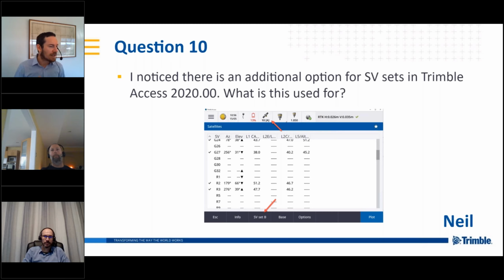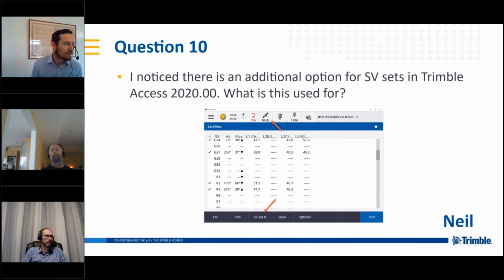So if you do have particular cases where this is relevant and you want more information, or just to understand how it's operating a bit more, then let us know. Speak to your dealer network, and also find out with the government authorities if you're in that type of position, to find out if this is relevant for you, because in some instances it might be quite a bit of time saving if you don't have to reoccupy based on a time separation, and you're only going out to each point once and then just doing constellation-based independent checks.